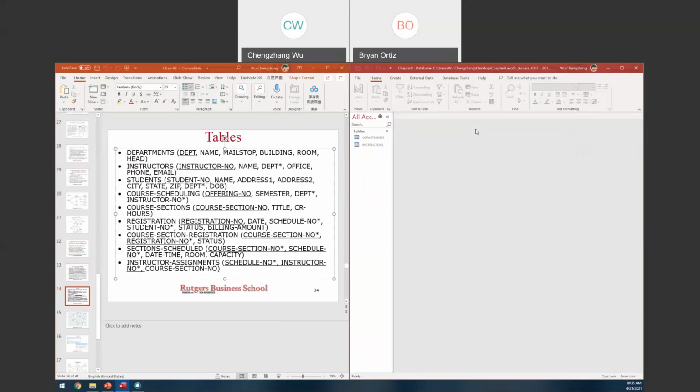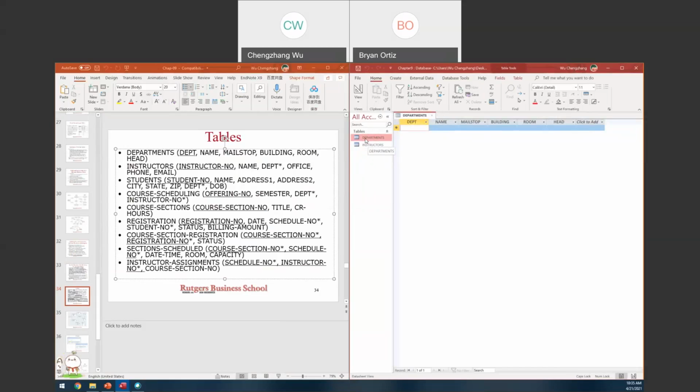Now, if you open one of these two tables, you will see nothing. No records in departments table, neither any records in instructors table.